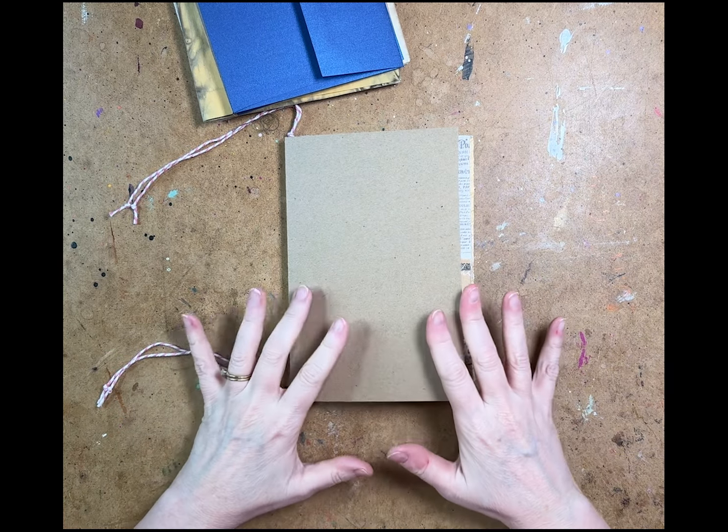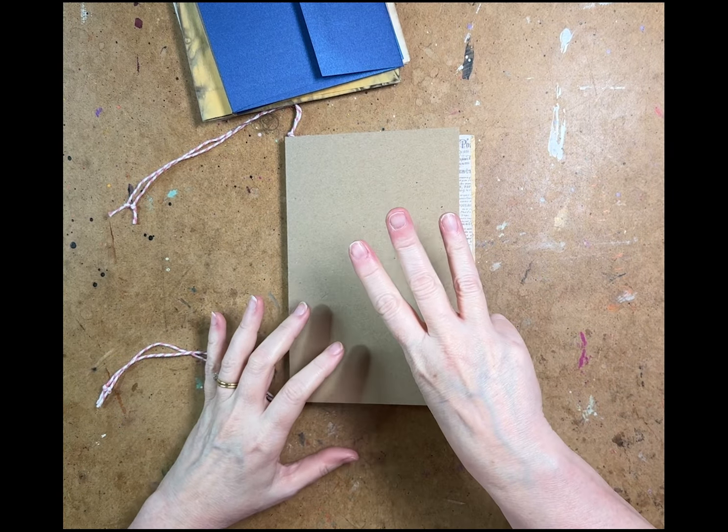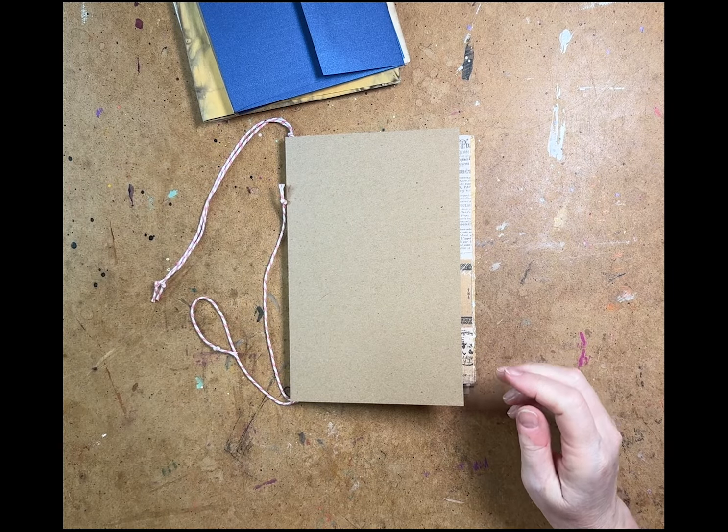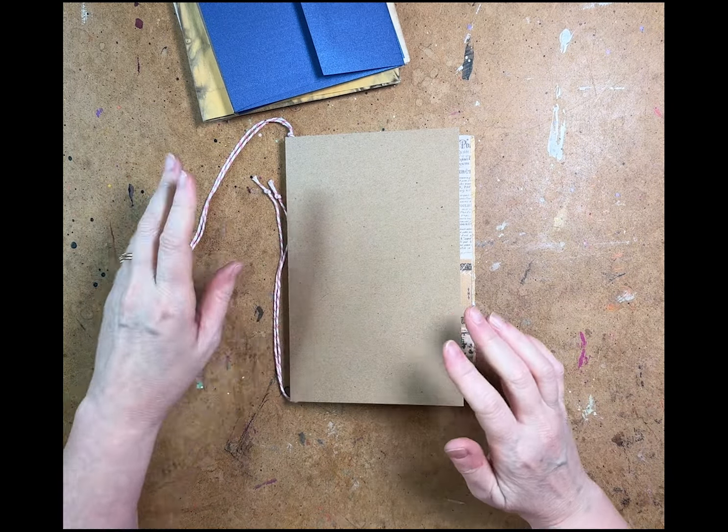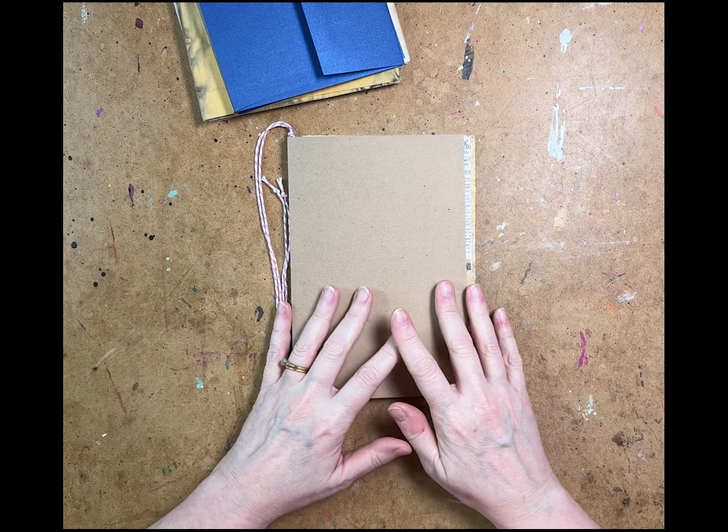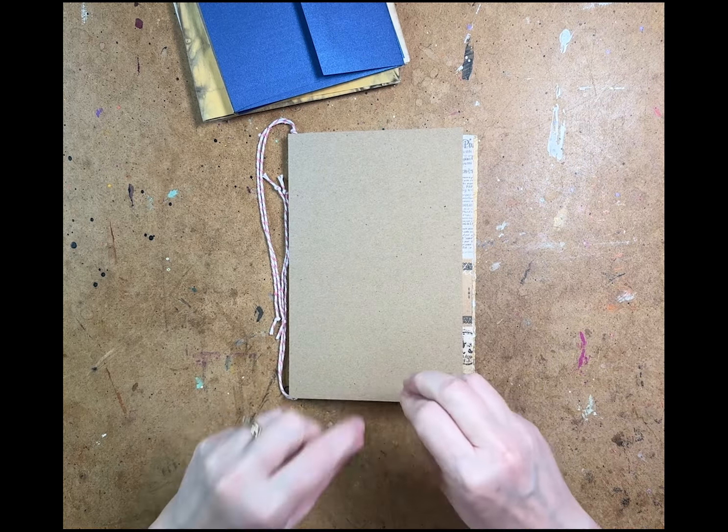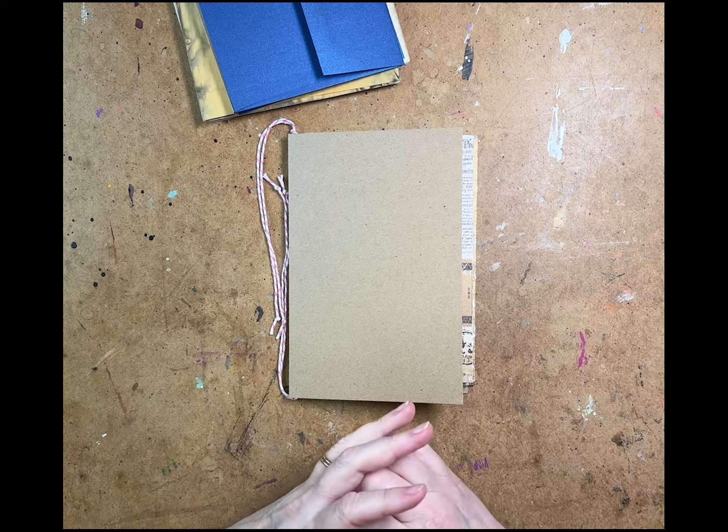Hi, it's Laura with Following the Paper Trial, and it's day three of the 12 Projects of Christmas Art Journaling version. Today what I want to show you is creating little jackets for your signatures when you're using a detachable binding.